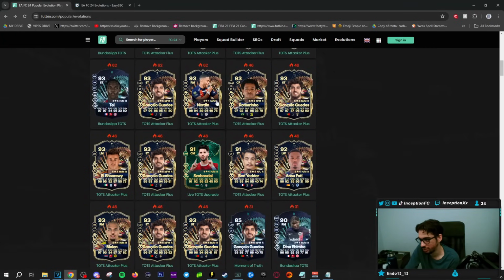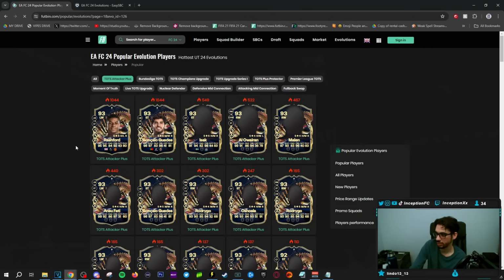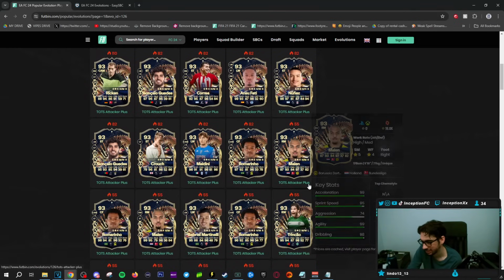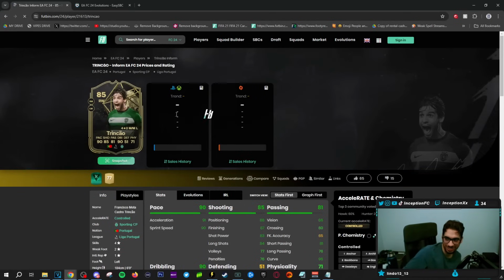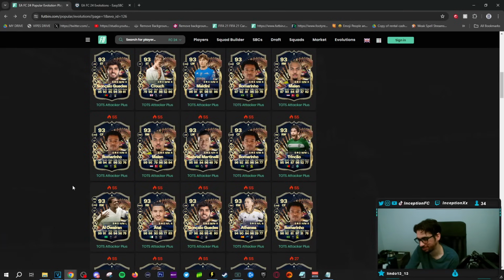Somerville, Norden. Like Norden 4-star, 4-star. Oh, sorry, let me just go back to here. Live team of the season attacker plus. Malen, Ricken, Perea, Darwin Nunez gets one. 5-star, 3-star for Darwin Nunez. Trincão gets a significant improvement. Holy. That one you would have to wait. That's from the inform, right? Yeah, that's extinct. For sure, bro. There's no chance that card's gonna be a thing still.